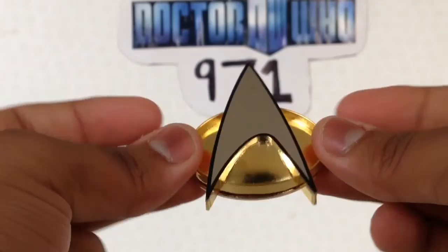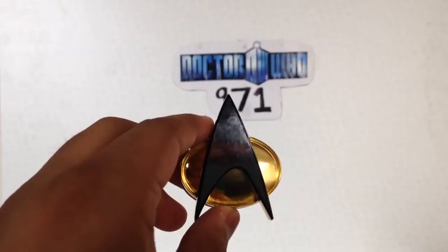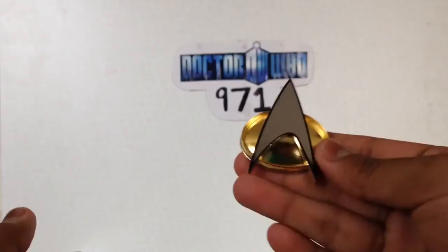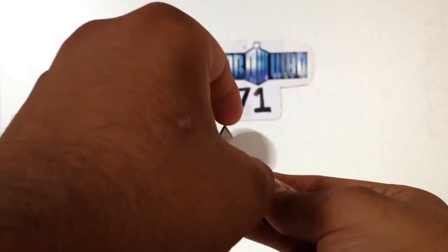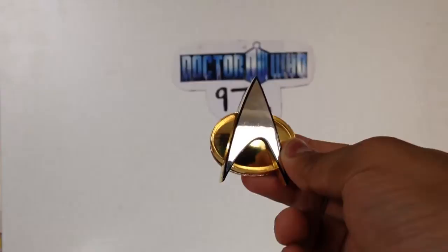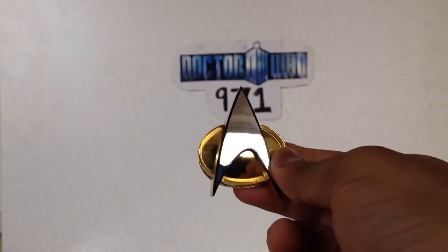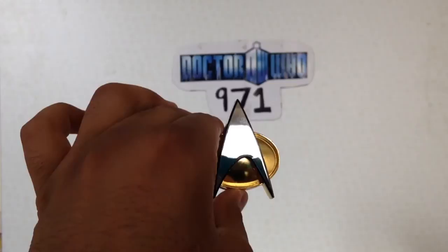So I'd give it an 8 out of 10, specifically because it does get marked up pretty easily. My phone just stopped recording — sorry about that. Continuing from where I was: the magnet actually does attract other magnetic things and metals, and it can leave marks on the badge. I would recommend you be very careful if wearing it as a cosplay item. An 8 out of 10 — it could use a display stand, just a little stand to prop it up. I think an 8 is fair, mainly because it doesn't come with anything else, and it does what it's meant to.